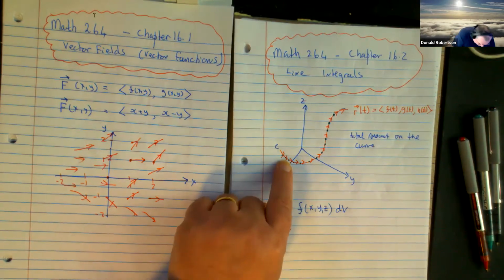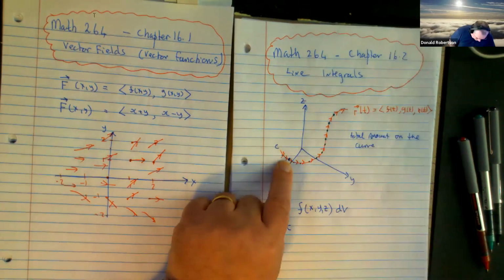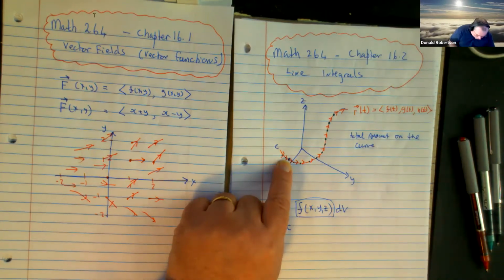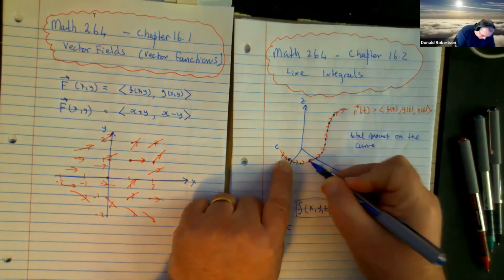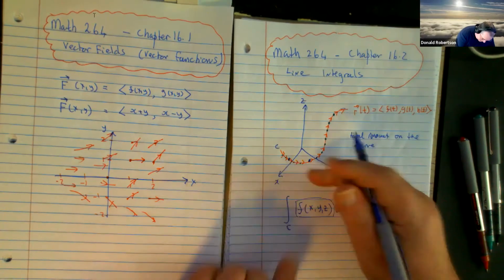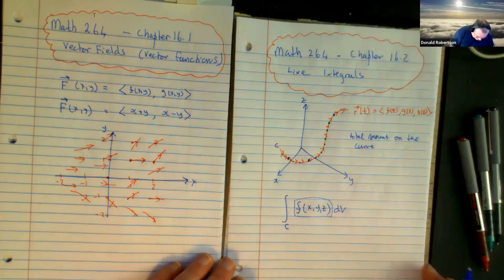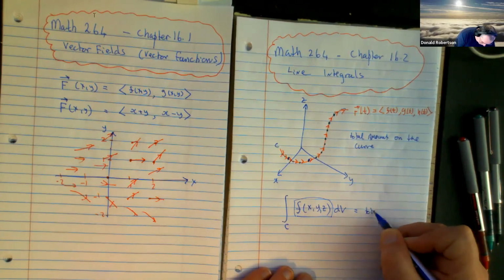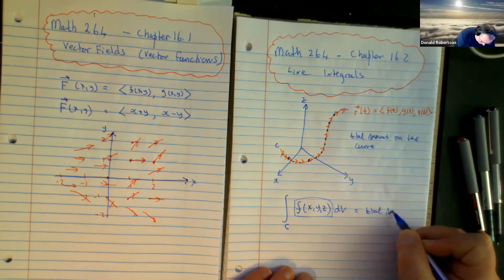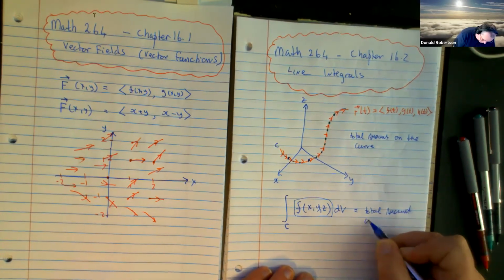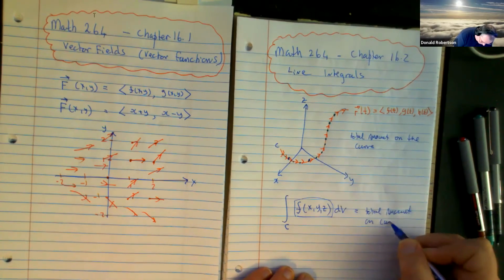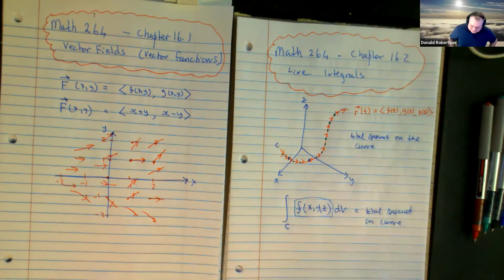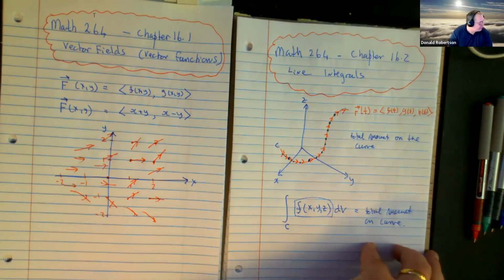So you can imagine at that point there, you found the XY coordinate. This here would tell you the temperature at that point. And then you get this one. This would tell you the temperature at that point, and you add them all up. So line integrals are finding the total amount of something, as I'm saying up there, on that curve. So if it helps you, that's what you're getting when you do a line integral.